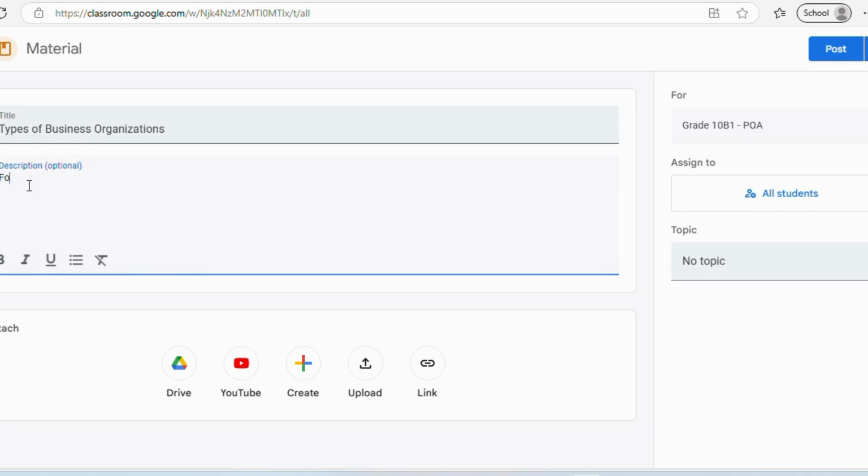Follow this link to explore the main types of businesses. And I'm going to go down to the attach area now where I have link.